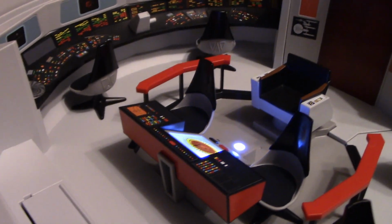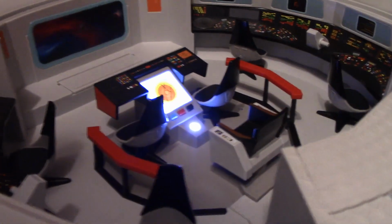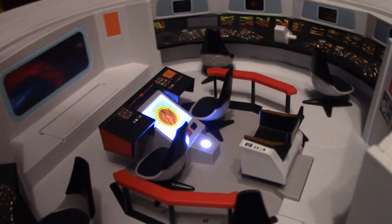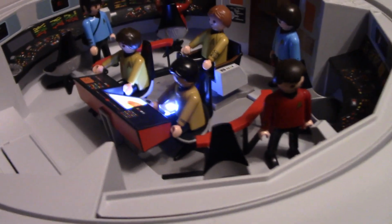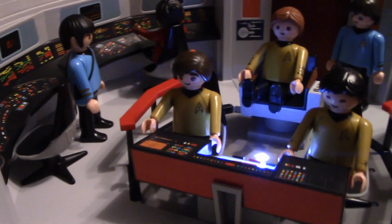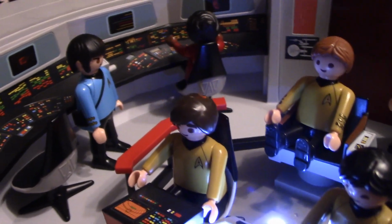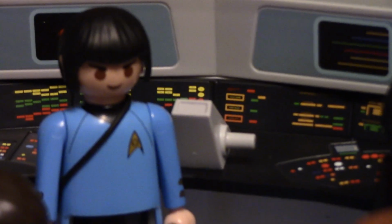Okay, stupid me. I had those two seats around the outside, but they belong there for sure. Alright, let's get the people in. Okay, I got everybody in the bridge. My only complaint is they don't really sit down so great, but that's Playmobil for you. Spock looks thoroughly pissed off at those eyebrows.